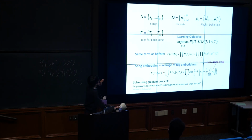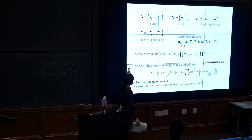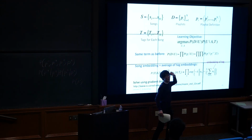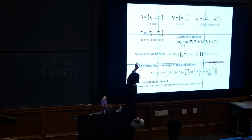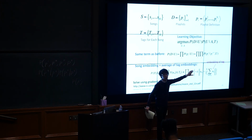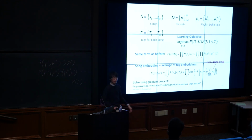But again, the point is that we're also learning an embedding for the tags themselves into a lower dimensional space, and then we can do the exact same thing that we did. One interesting thing I should mention is that they added the constraint that the song embedding for a new song should be approximately equal to the average of the tag embeddings, right? So when we're adding a new song, we don't get an embedding of the song itself. And so when we cold start, we can initialize with the average of the tag embeddings that it came with initially, and then we can update this as we get more data. Okay? But again, the high-level takeaway is we can use additional metadata to help with this embedding space. Yeah?